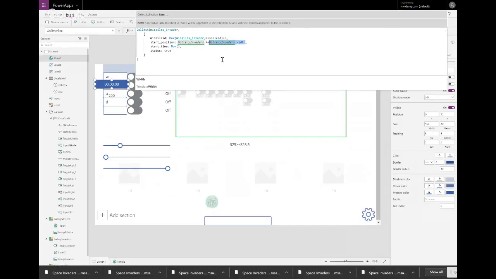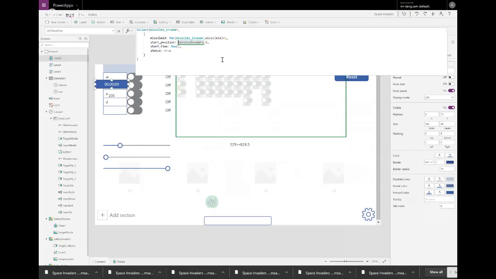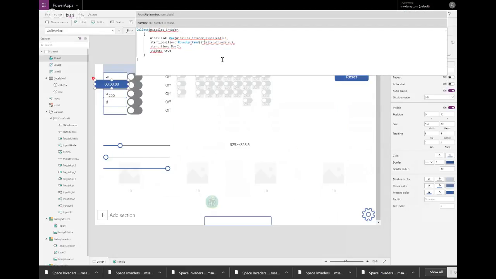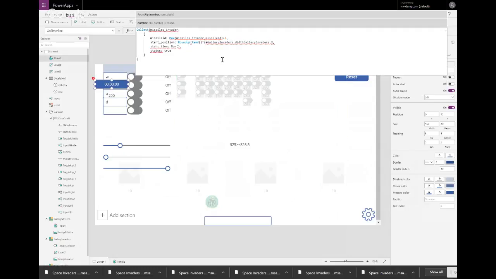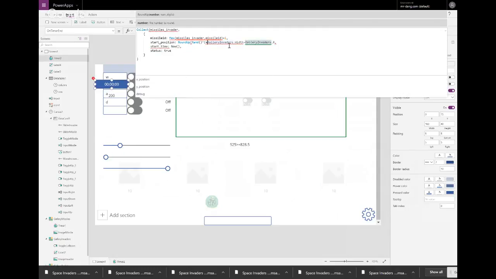Actually, I'll start it with .x. I want a random number, so I'm going to round this up, multiply rand times that, and multiply the maximum width. This width minus starting location.